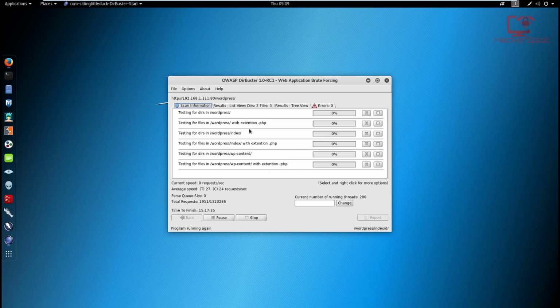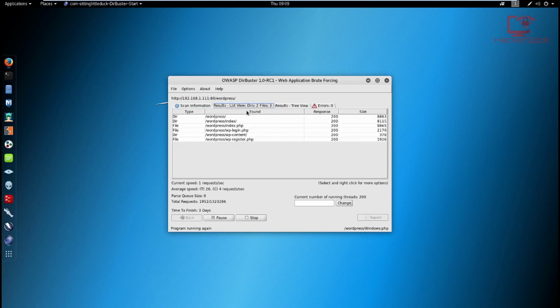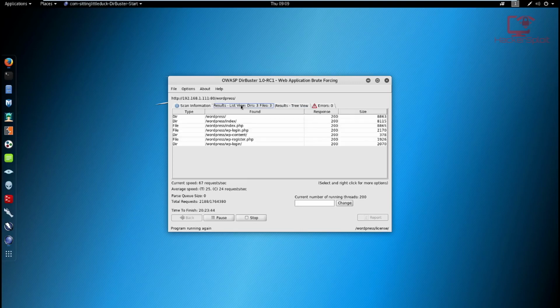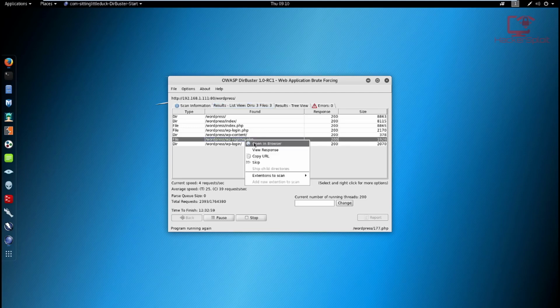It's going to tell you what folders and files it's testing. And in here, you can see the results in terms of directories and files that it was able to find. And in the results, this is going to give you the directory structure as to how files and folders are being structured on the web application. Now, by default right now, you can see the files and folders that it has found are, for example, the WordPress register.php.